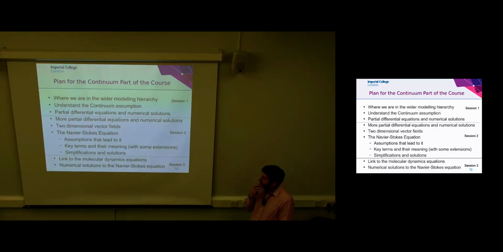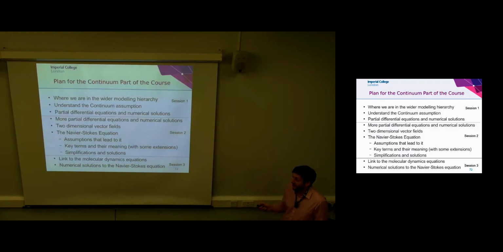Next week we'll talk more on partial differential equations and the numerical solutions of these. We'll talk a bit more on two-dimensional vector fields. What I'll do is I'll get the MATLAB solutions, I'll upload them, and then we'll go through them again at the beginning of next week so we can review and hopefully get everyone at least working with those particular things in MATLAB. And then we can start to move on from there.